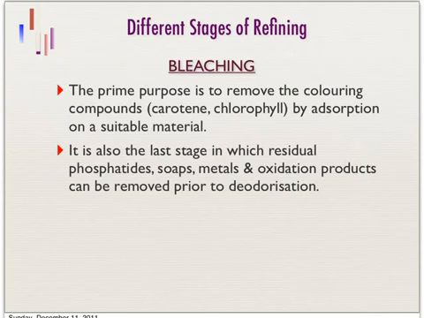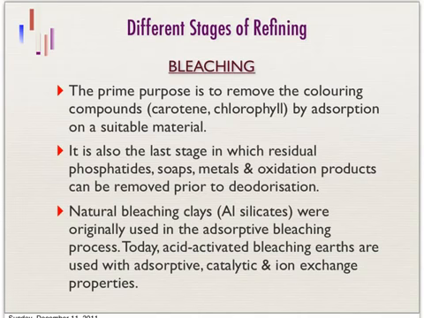So it is important to remove any residual phosphatides from the previous degumming process, maybe residual soaps from the previous neutralization step, any residual metals and oxidation products. This has to be removed almost completely prior to the deodorization process. Originally, natural bleaching clays were used as an adsorbent in the bleaching process, but nowadays acid-activated bleaching earth are used with higher adsorptive, catalytic, and ion exchange properties.